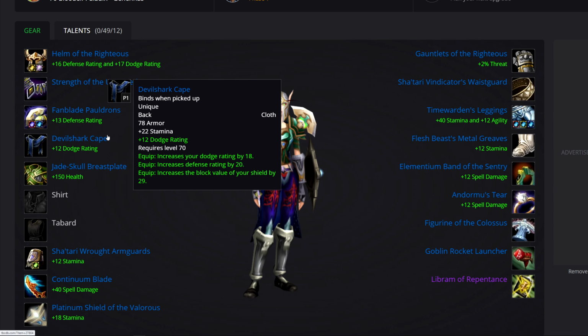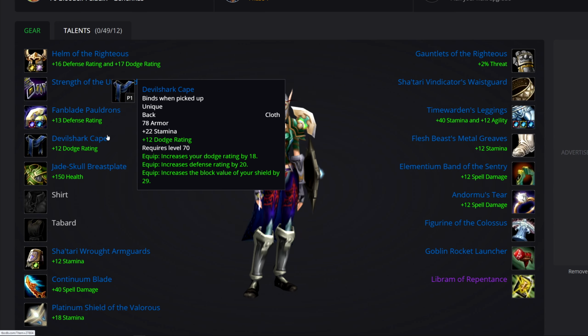Same with Cloak. Devil Shark Cape drops from the final boss of Steam Vaults normal. Something people need to do for Kara attunement, so not a problem there, but it can be annoying running that over and over again for this. But it's the best in slot Cloak for the sake of avoidance in the entire game.